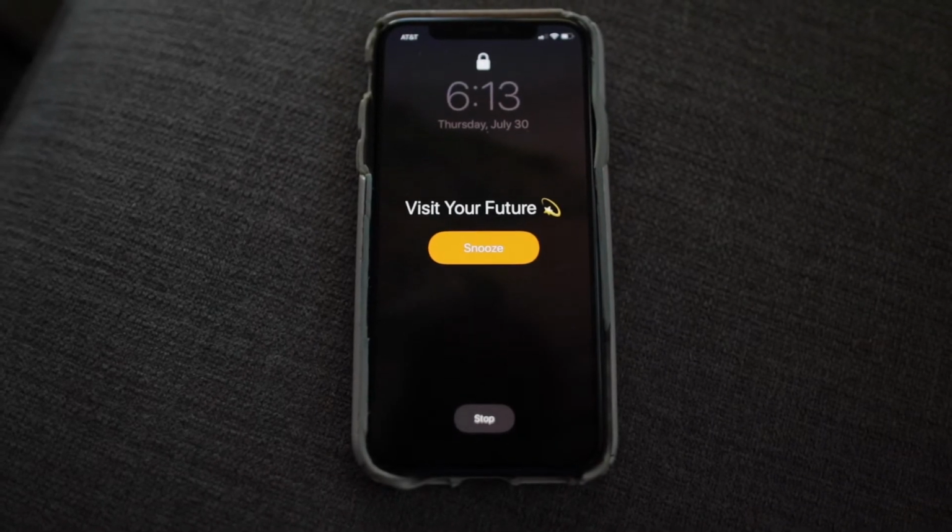Have a set time of the day, maybe in the morning before anyone's awake or at night before you go to bed. You need to make this time sacred and really practice dedicating this time to using your vision board. When I would spend time with my vision board, I would call it I'm visiting my future. So use your time to visit with your future. Use your vision board and really, really work on reducing that anxiety.